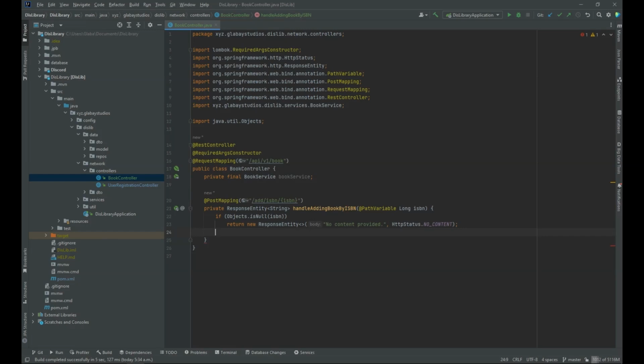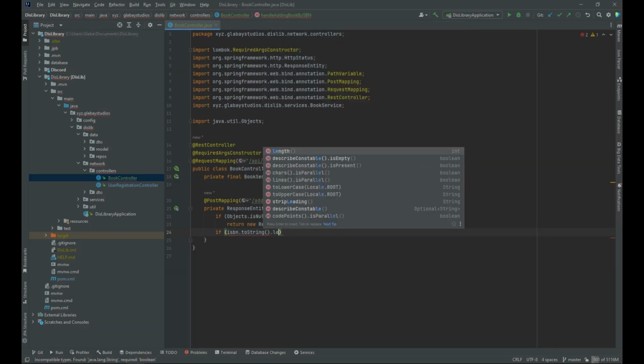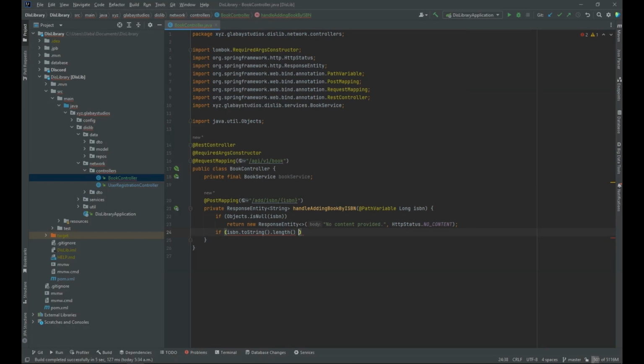So if ISBN.toString().length() is less than 10, or the ISBN.toString().length() greater than 13, well, then we want to return another new response entity, this time saying something like ISBN mismatch.